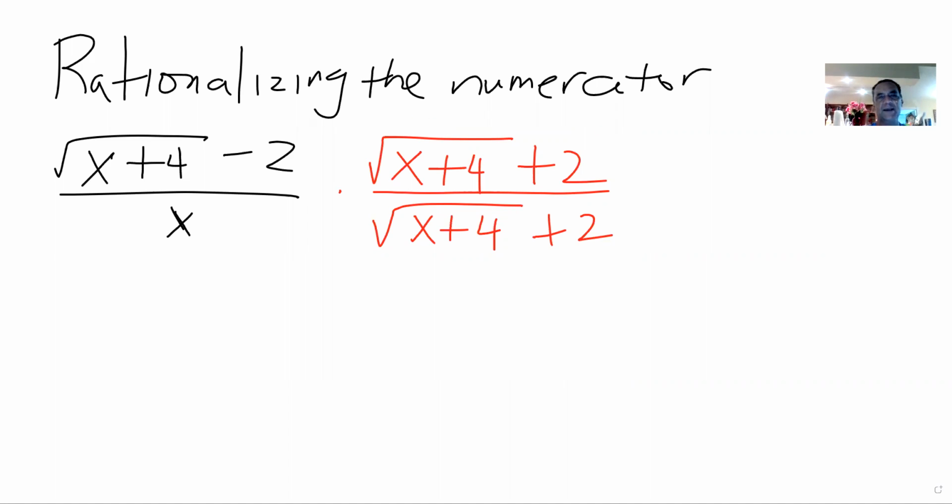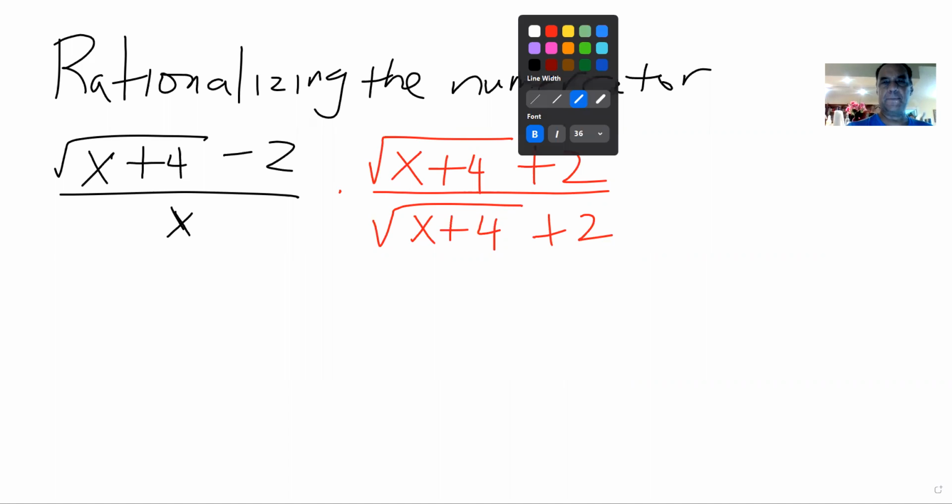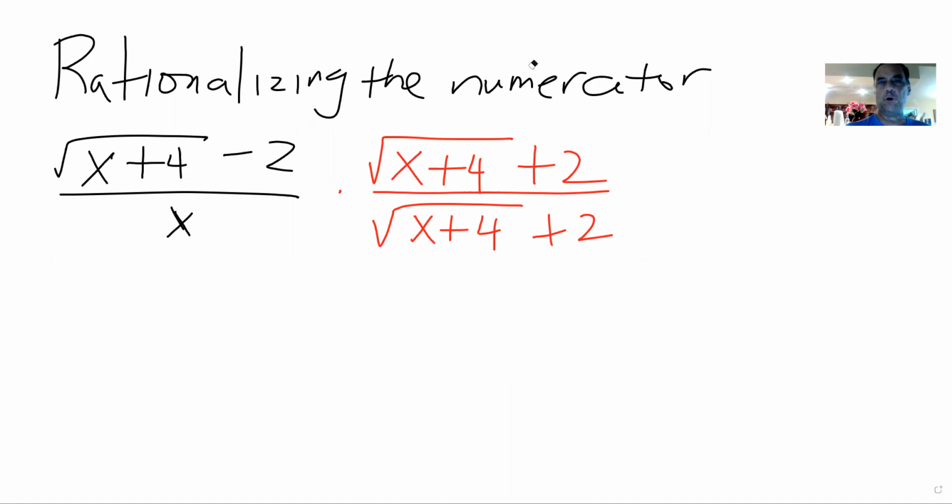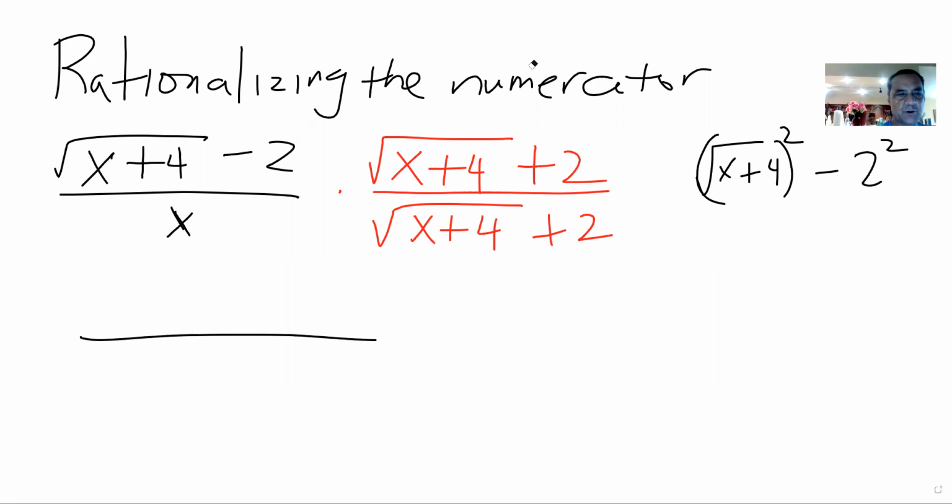So the next step is you square the x plus 4, or you square the radical. I'm just going to write this on the side. And then you square the 2. And once again, because they're conjugates, because they're a plus b, a minus b, you don't worry about middle terms. The result of what I did on the right is going to be the square of a radical would just be x plus 4. The square of 2 would be 4. And then it's a subtraction, or it's negative 4.